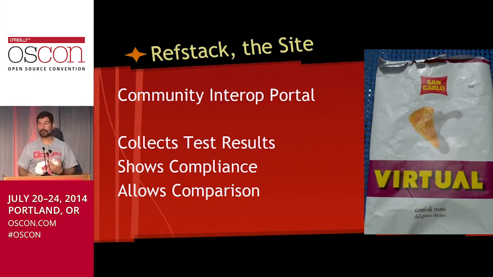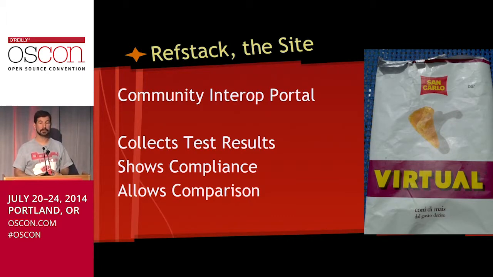So I'm not going to go too long into this. This is a project that's in very active development right now. It's called RefStack. It may take on another name as it continues to move under OpenStack infra management and become part of the OpenStack suite of web properties, I guess you would say. The idea here is that RefStack provides a way for people to upload their Tempest results. So when you run your cloud, whether it's a qualification run or a vendor or an individual user, you can upload the results. And then we will compare them, and that'll help us confirm compliance and see which APIs are trending for capabilities.